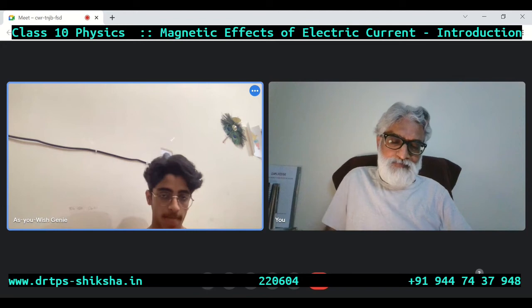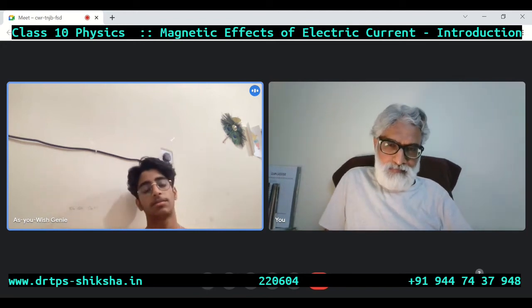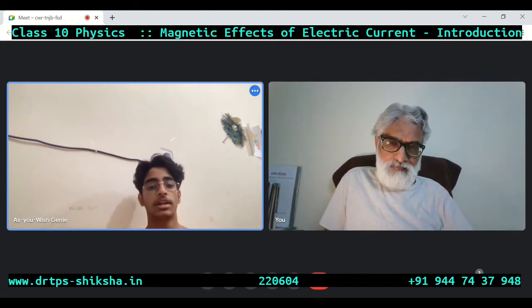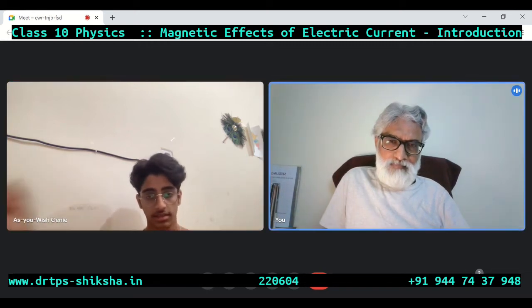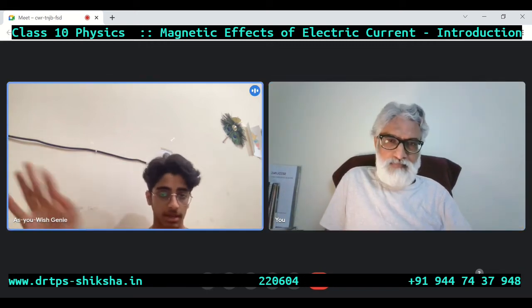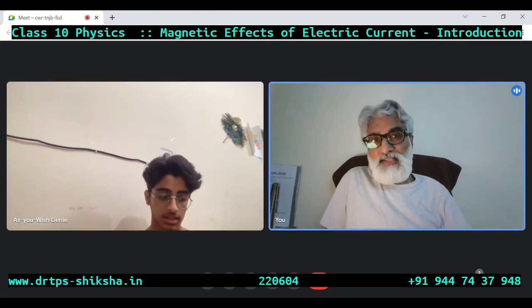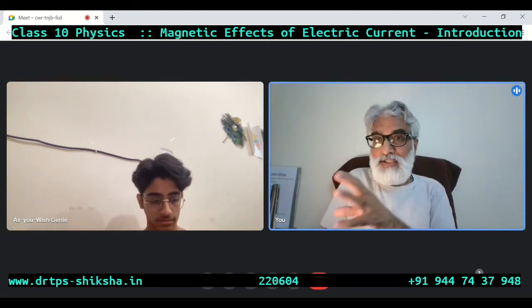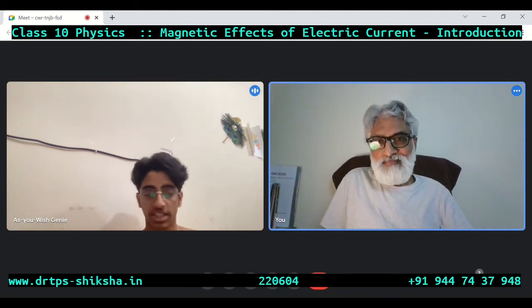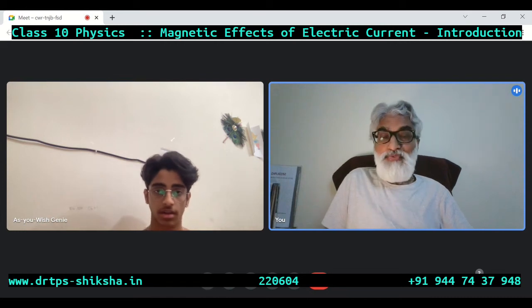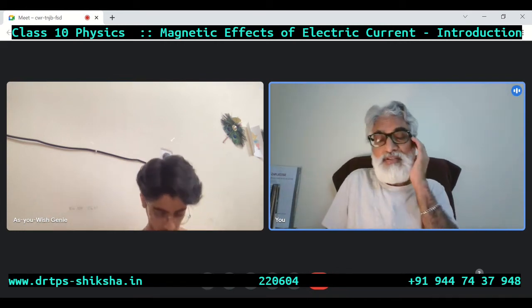Can I read the next? Direction of magnetic field, B vector. Direction of magnetic field, that is magnetic flux density. So both are the same, magnetic field and magnetic flux density. Flux is actually the measurement. Light is also measured through flux. Flux meter. Measurement of the magnetic field, measurement of any density of energy, is flux.